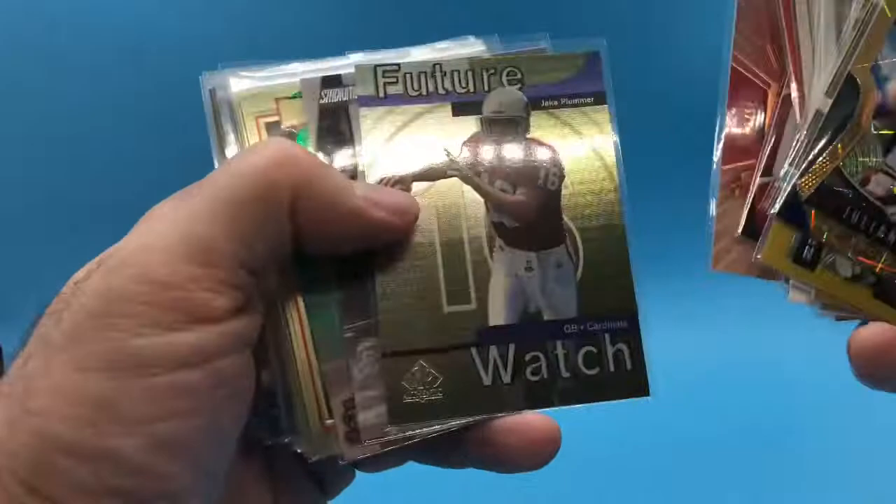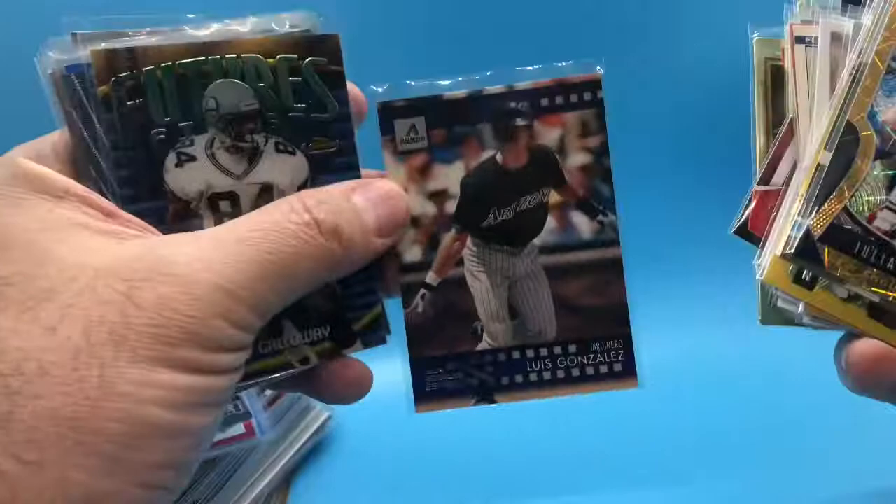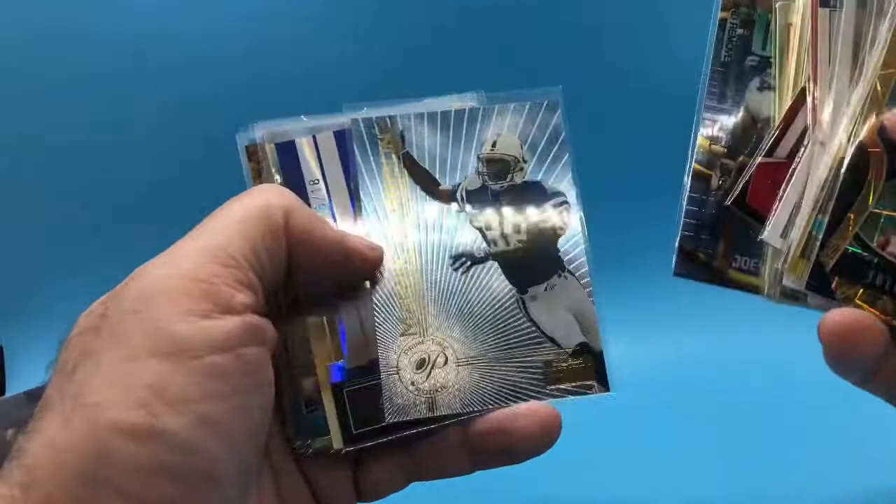Jake Plummer, only because it's an SP Authentic. Fantastic looking Hank Aaron black and white photo card. Junior Sale rookies. This one I'm going to have to look — I may have this card, but I grabbed it just because it was cheap enough. I figured I'd check to see if I had it for my collection. This one's numbered out of 500, so I'm hoping there's none of those available and I can list it.